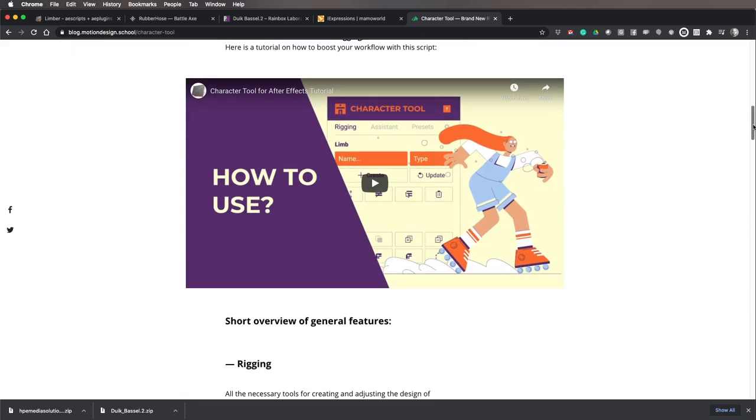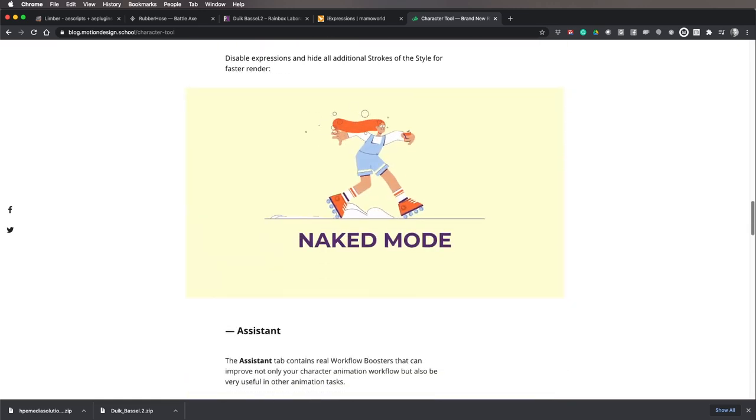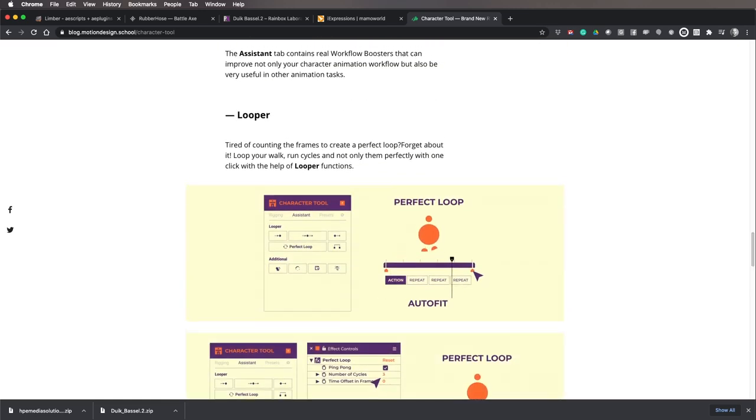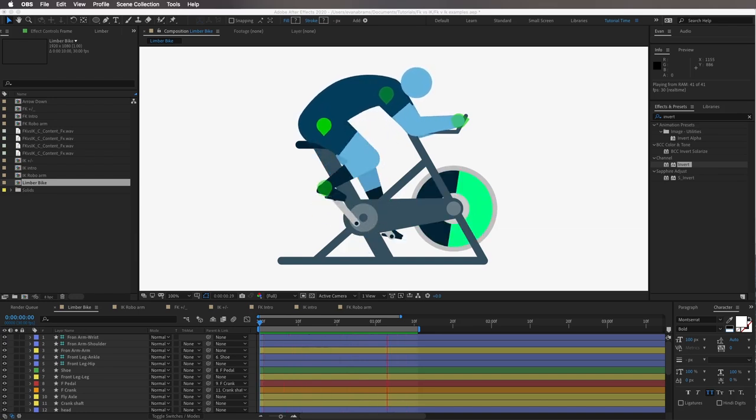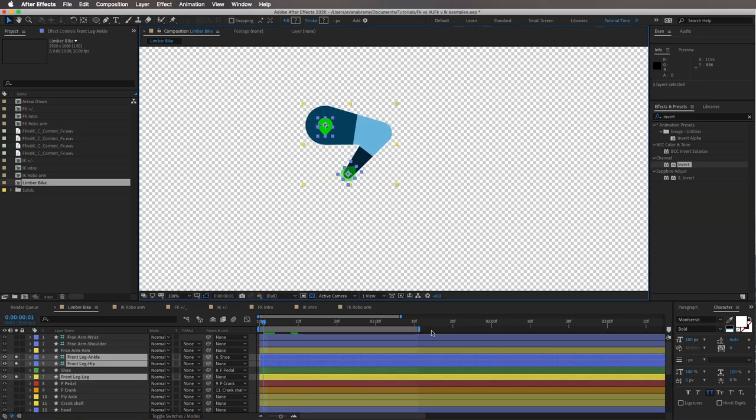There are many of them to choose from with many features, but I want to talk about what makes all IK systems similar. What do they all have in common? Let's have a look at this example using Limber. The goals here you can see are the bright control layers here. These are set as guide layers by the plugin so that they can be seen and moved, but they won't be rendered.